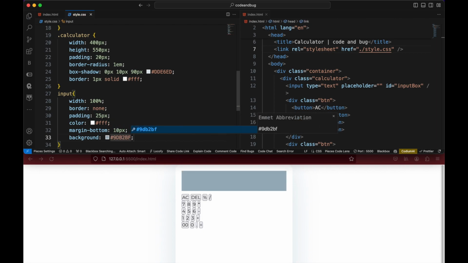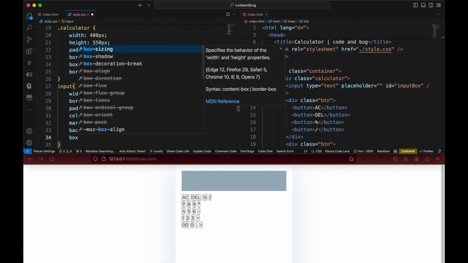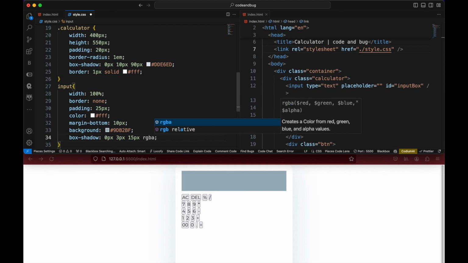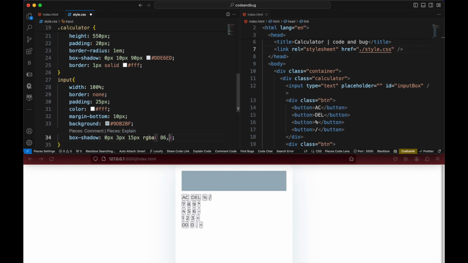After that, we'll give a box shadow of 0 pixel, 3 pixels, 15 pixels, and RGBA of 86, 81, 81, 0.1.